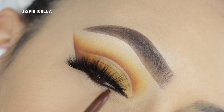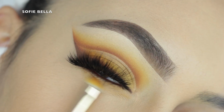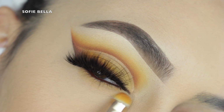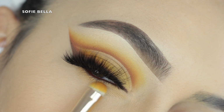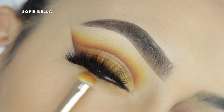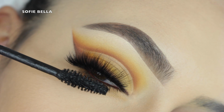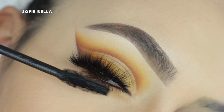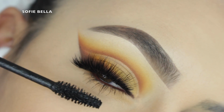And then I'm going back into that liner that we used on that outer corner, and I'm just applying it to my waterline. And then I'm grabbing that yellow shade and just applying it to my lower lash line. And that's it for the lower lash line. I wanted to keep it a little bit more simple because we have so much going on up top. And then I'm grabbing my Fenty Full Frontal Mascara, coating my lower lashes, and then I'm grabbing my Pixie highlight and popping that onto the inner corner.